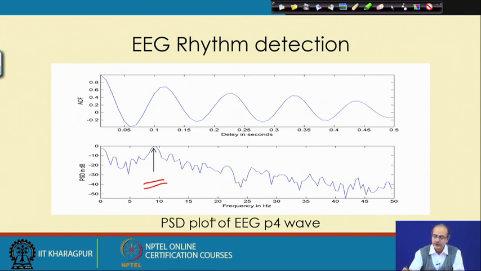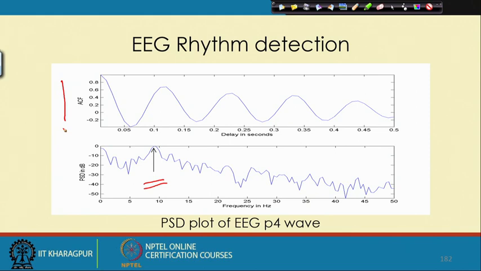In fact, just above it we have kept the ACF, so that we should be able to compare the two. What we see is that the ACF also gives the same amount of information. The only thing is that the PSD gives it in a more ready form for our use.